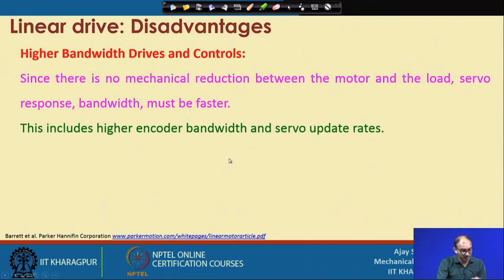So, you have to frequently update the next position whenever it is reaching the part, because if you are moving from one location to another at 3 meters per second and you are stopping instantly at that location, then the servo rate should be updated that the location has been reached. So, now you have to stop that part. Inertia also plays an important role in how fast you can stop at one location.